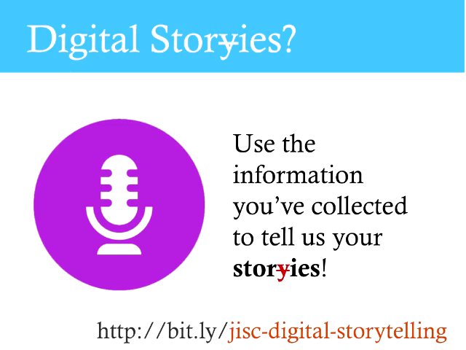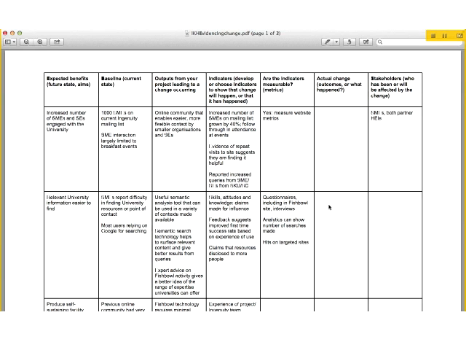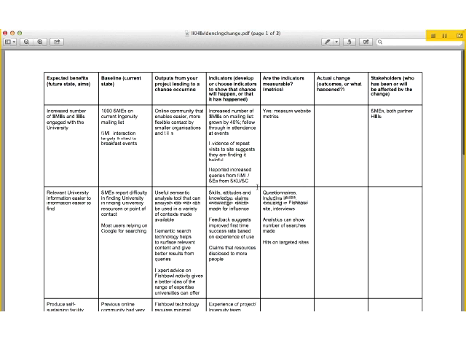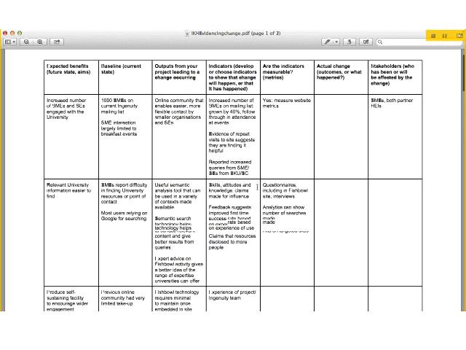But for now, I'll share an example that was provided to us from Nottingham. And this used an early version of the template that I've been talking you through. So some of the column headers are in slightly different orders, but that's been changed based on some of the feedback that we've had from Sandra. So hopefully you can see some of the types of things that Sandra's fleshed out based on her project at the University of Nottingham, and might make some of this make a little bit more sense.